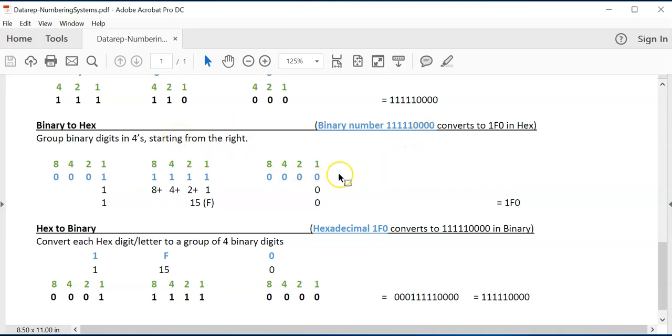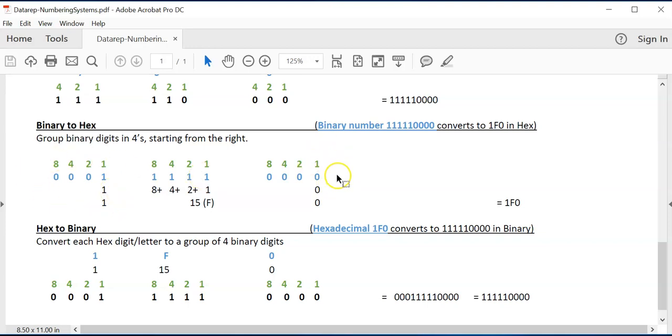So we wrote the binary number out, and we began from the right, and then said 1, 2, 3, 4. So those 4 zeros and then stop. The next 4 ones and stop. And then we just had 1 left here, right? So I put 1, but to make it a group of 4, I just added zeros in the beginning. That does not change the value, it just kind of reminds you that you're dealing with groups of 4.